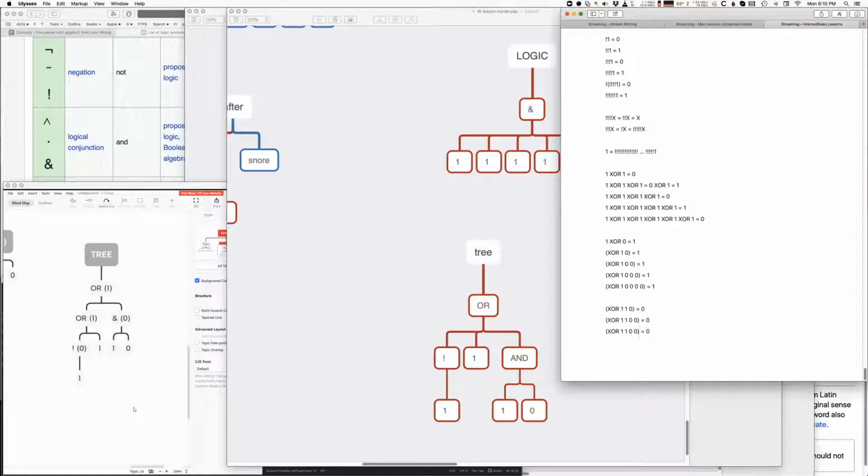What about this? Wait, what is exclusive OR? Okay, so we do an OR operation. Can I just do another XOR?